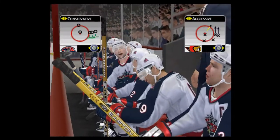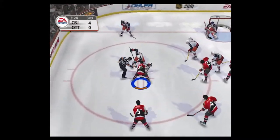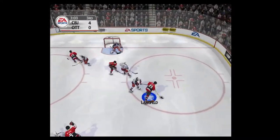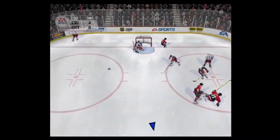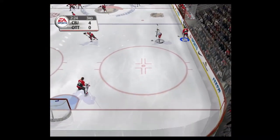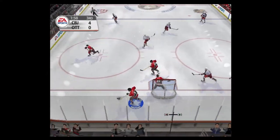The Blue Jackets are showing they know how to put the puck in the net. They're a fast, talented team that can score. You try to trade chances with them, they'll beat you. Hard slap shot ripped by DeVries. Denis gets a pad on it. Over. Rink-wide pass. Over the line. Trusek makes the save. In behind.